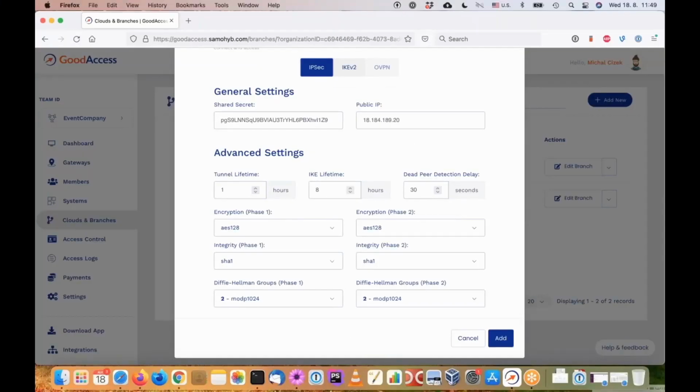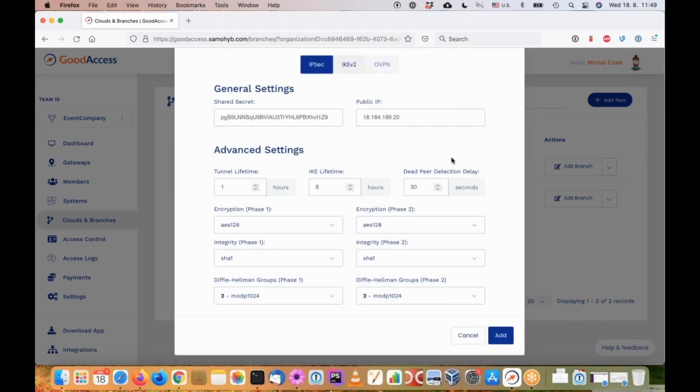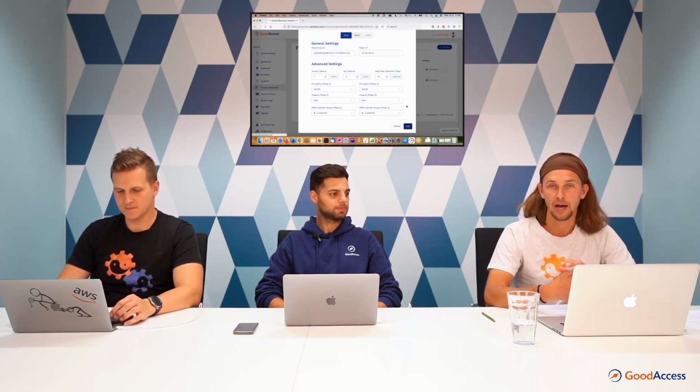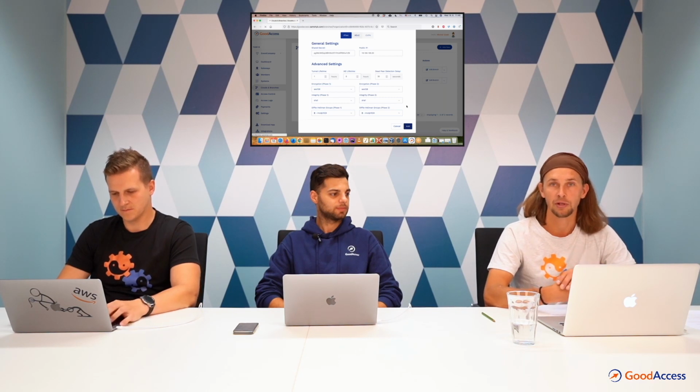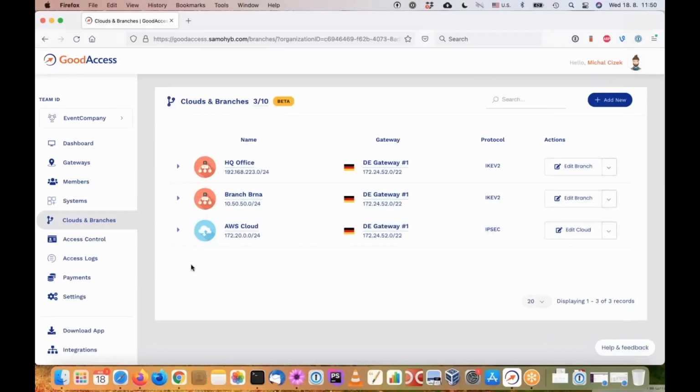Okay, so we have the form ready for connecting AWS. So I'm going to add this tunnel connection, and the same setup will be necessary to be done on the cloud, in this case AWS, and the guides, as I mentioned, are available on our support portal. So we'll wait until it's finished and we have it ready.